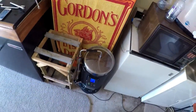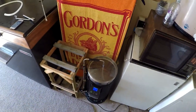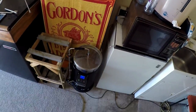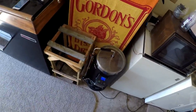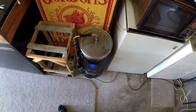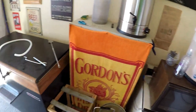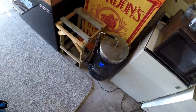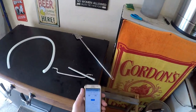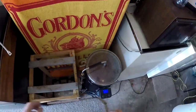And I crushed my grains slightly finer this time just to try and up my efficiency a wee bit. So I was aiming for around 75, and last time I got 71. So I'm not far off where I should be. Okay, we're just starting mash out now. 15 minutes at 75. And then we're gonna sparge. Good things to come. Start sparge.